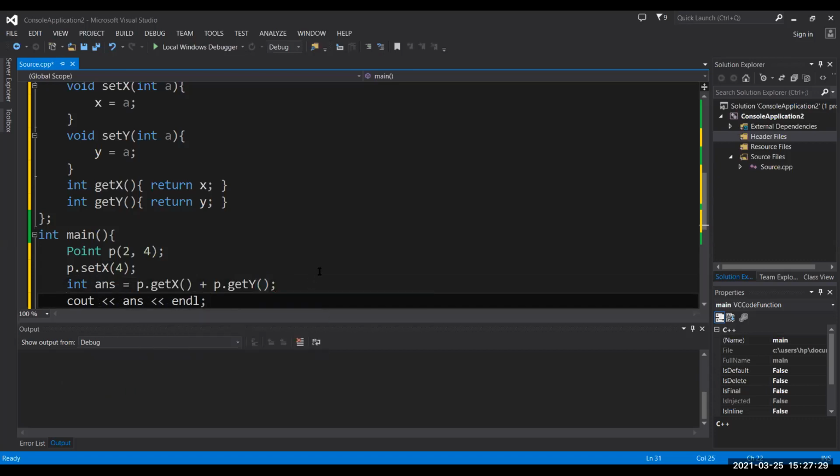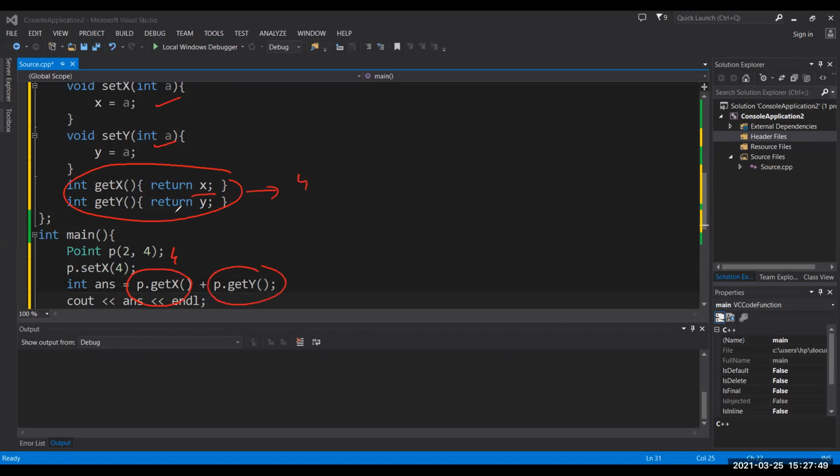So we are actually trying to add the x and y components together. And the key to this program is this one. Maybe the set function we have already discussed. So you see, these are the two get functions. When I need the x component, it was 4, so I get 4 here because return x will give me back the value of x. P dot get y, return y, is giving me the value of y. So it will be 4 plus 4, which is 8, which gets into this variable answer, and we can access it. So this is just an example to show you.